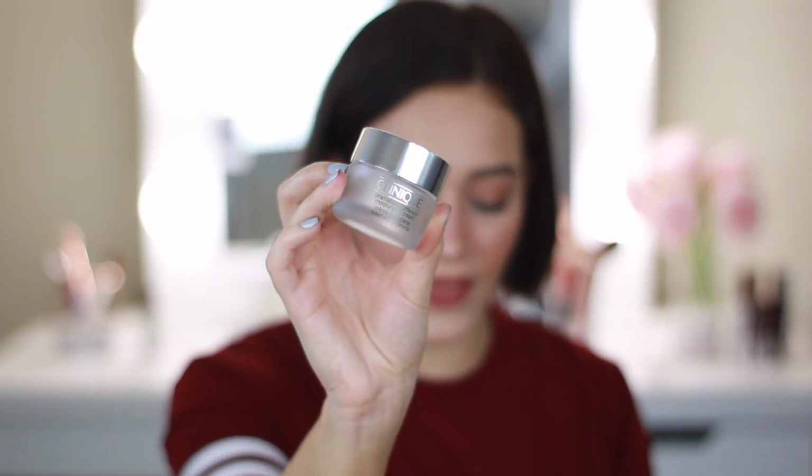I've got 3 here. I have the Clinique Dramatically Different Moisturizing Cream. This one comes in a little tub, and that's what it looks like. I liked this. I thought it was really great. Again, switching to some more natural products, but I thought this was really good. It didn't break me out. It felt really thick and moisturizing.